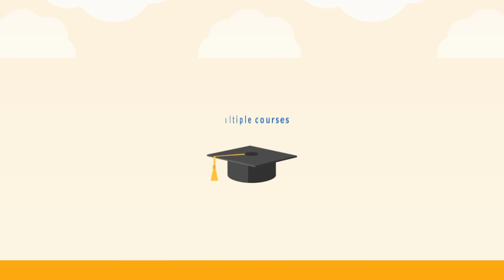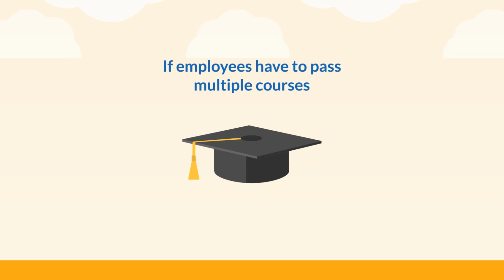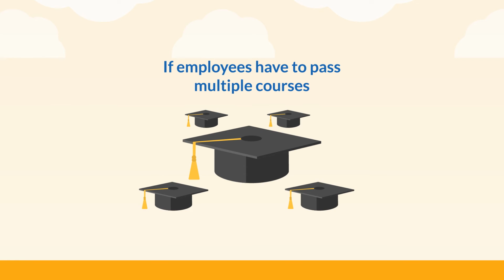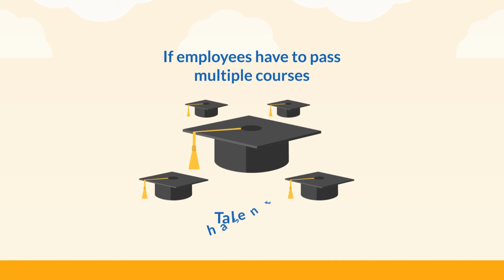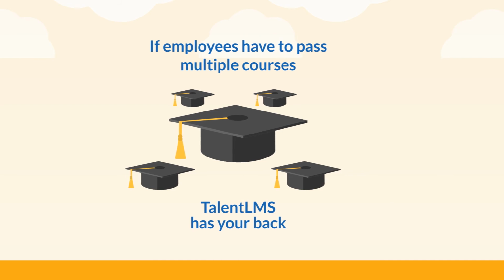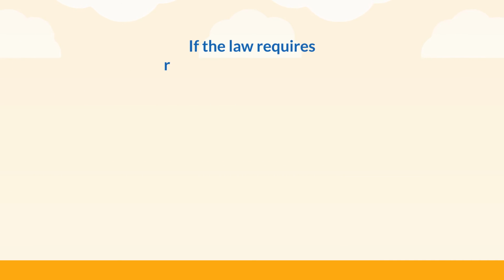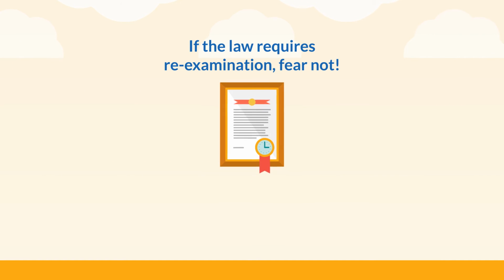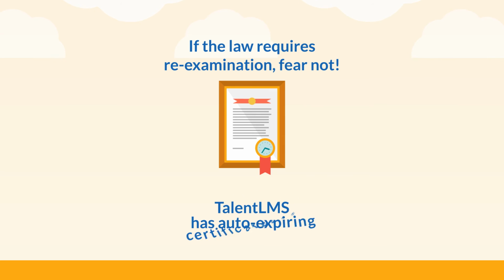In cases where compliance is achieved after the employee passes not one, but multiple courses on different subjects, which is quite common in several professions, TalentLMS allows you to have certificates awarded upon course completion, or upon the completion of a set comprised of multiple related courses. And when the law or the company requires expiring certificates and re-examination, like what doctors, pilots, and several other professions have to go through to retain their licenses, TalentLMS offers auto-expiring certificates.